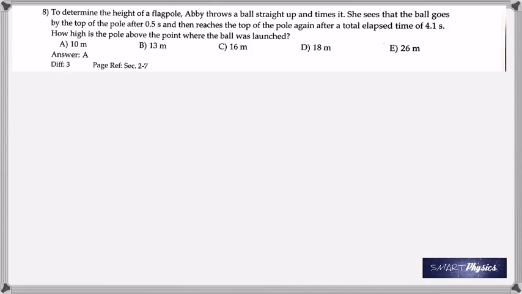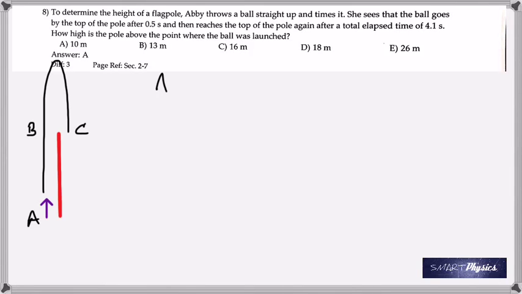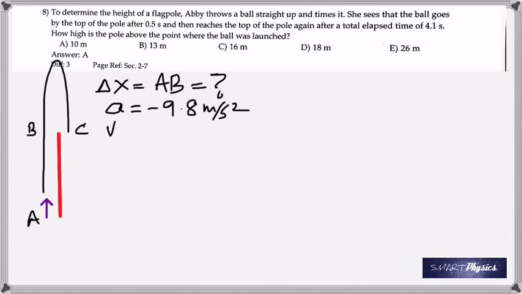Now, because we did the previous problem, this must be easier to understand. Here is the diagram, well explained. I'm labeling those points A, B, and C. And we will start with A, B. That's what you have to find out, which is our displacement. You have to find the height of the pole.